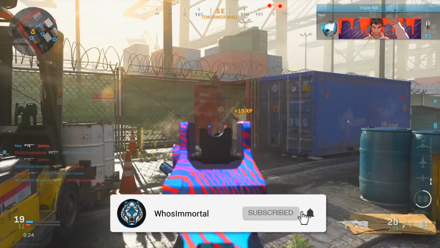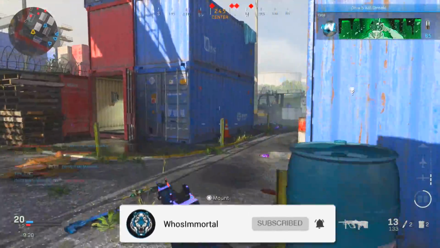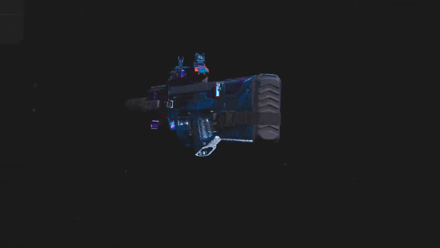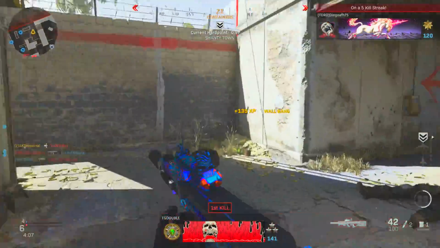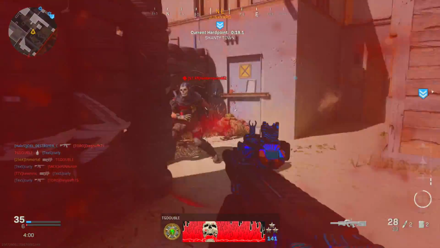But even though we are still on the 9mm ammo here, the AUG is surprisingly good at a range if you can control the recoil, so I am definitely a very big fan of that. Then, up next on the P90, I am using the monolithic suppressor, the retribution barrel to extend the range, the tac laser, the fly strap stock for better mobility, and everyone's favorite grip tape to really make the P90 more effective up close, but also even better at a range too, giving it a lot of potential to do well in a variety of gunfights.